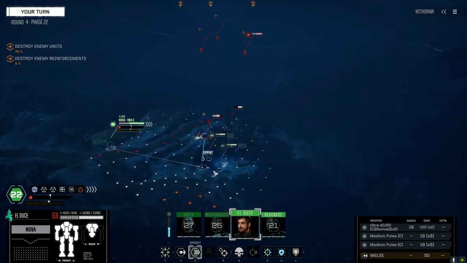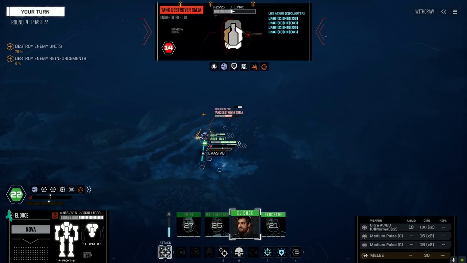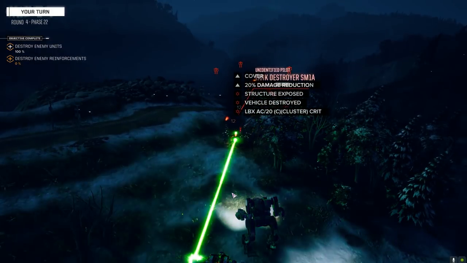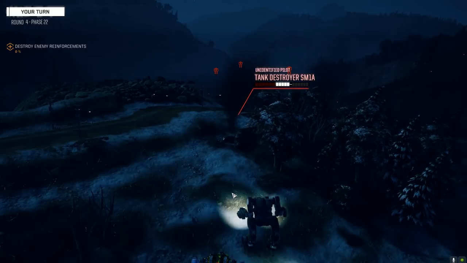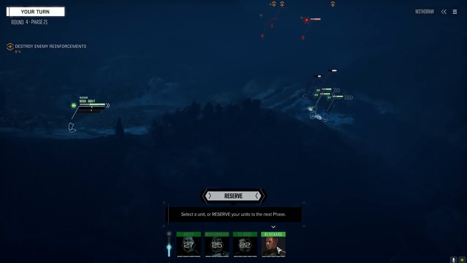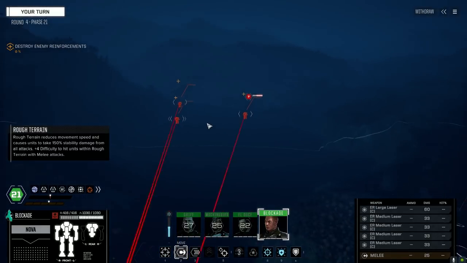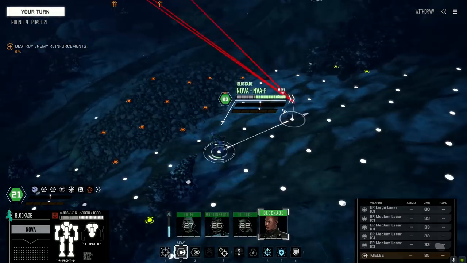Ready for orders. On the move. Full speed. I don't want to use the AC-20, but I'm gonna, just to make sure. Okay, so we never faced the Timbo. We faced Hellbringers before. I think we faced Mad Dogs. We haven't faced Timberwolf before, so I think I want to. I don't know who I want to salvage here.